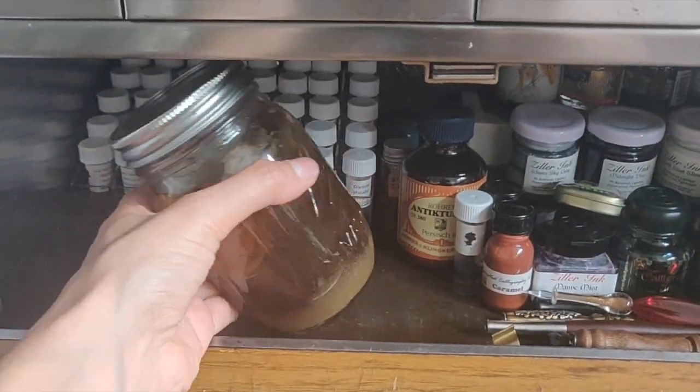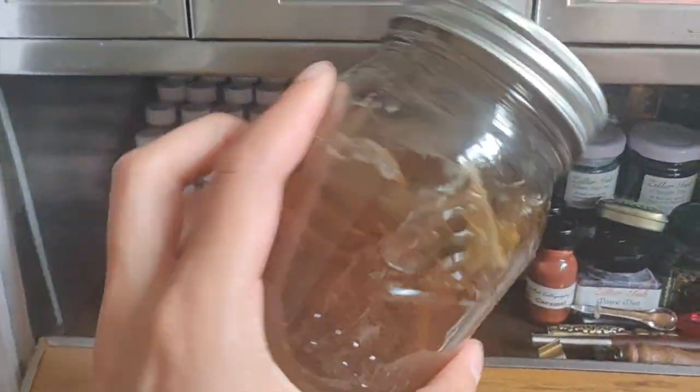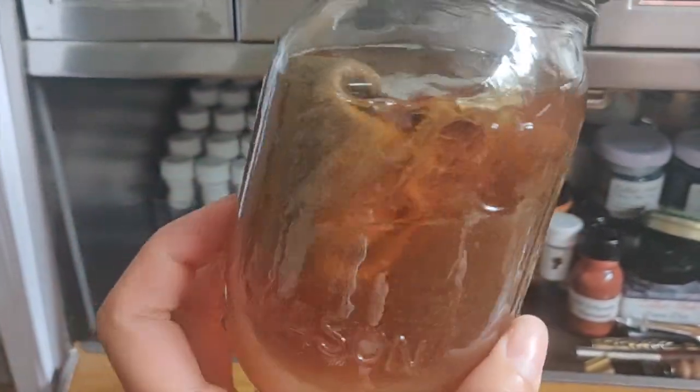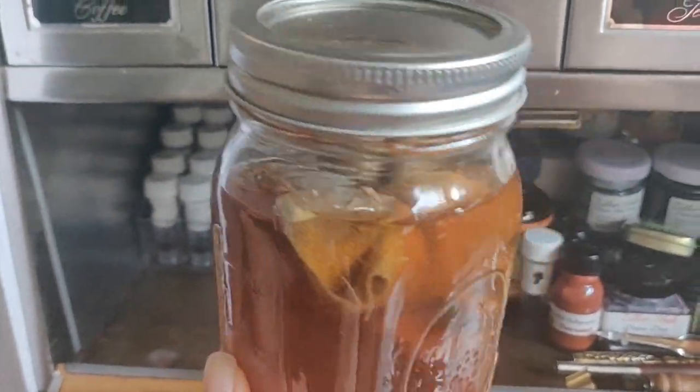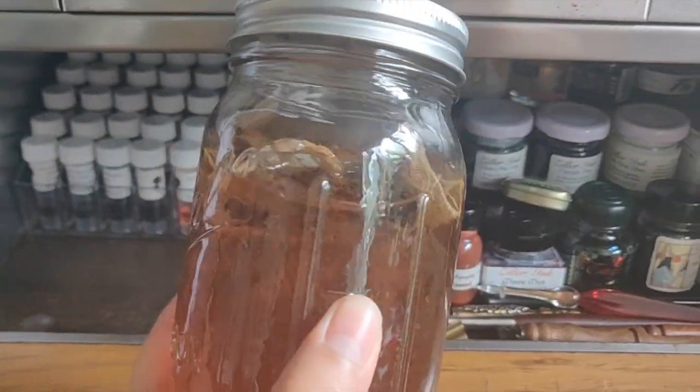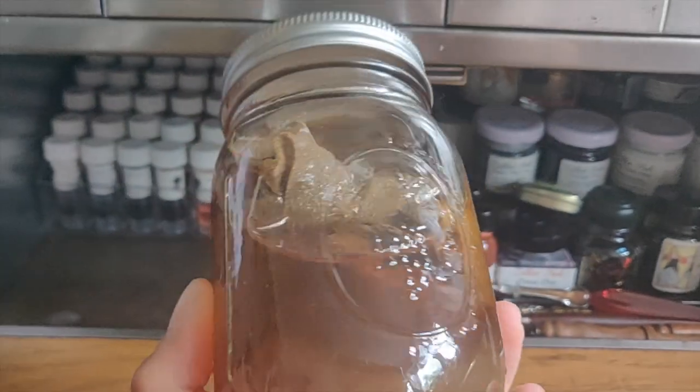So that was the one that I didn't use the linen cloth in. And this one is the one where I did. This one also has mold, or what looks like mold. I'm not completely sure, but we will open them in a second. After the 6 days were over, I filtered out all of the gall nuts and the mold and the linen and everything in that water, just to have the liquid by itself.